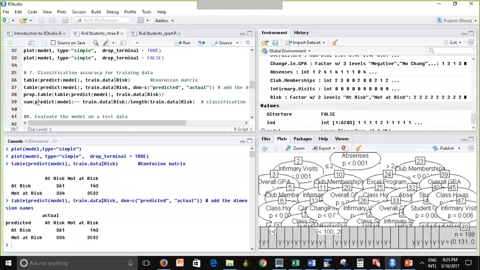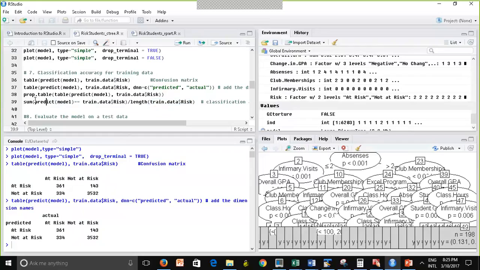So basically, over here we're going to count the values where predicted is equal to the actual. And here we are dividing by the total. See this? Length is going to take the number of instances in the training data. Do you remember? Length is one way to get the number of instances in the data set.